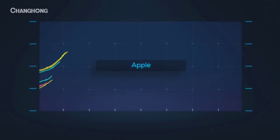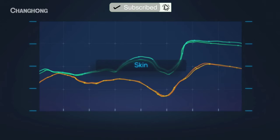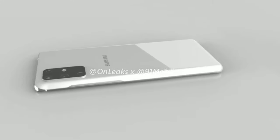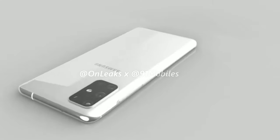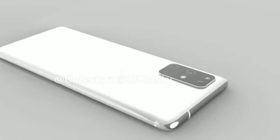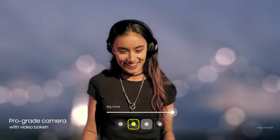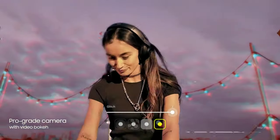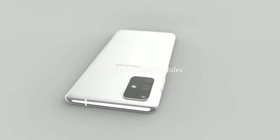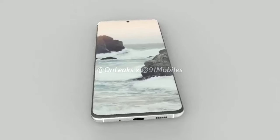It's not certain that that's going to be a spectrometer, but I can't think of any other sensor Samsung is going to use as a fifth. We know Samsung's focus for the Galaxy S11 is the camera, meaning they're more focused on function over design — and that's not necessarily a bad thing. People will be more interested in what it can do than what it looks like. The leak also shows there's gonna be a camera bump, so it's not gonna be completely flush, because of the larger sensor and the periscope zoom lens.